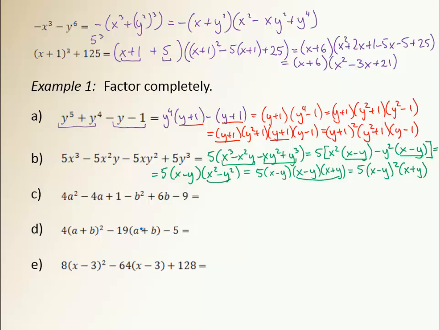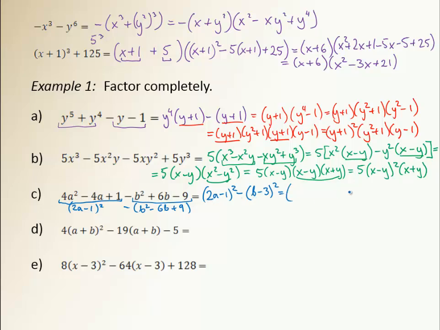The following example, this time I see 6 terms, but when I look at the first 3 terms, it seems like it's a perfect square. That's a perfect square of 2a minus 1. If I take minus from the last 3 terms, then I have negative b squared minus 6b plus 9, which is also a perfect square. So altogether I have 2a minus 1 squared minus, and instead of this trinomial, b minus 3 squared. So now you can see this as difference of two big squares.